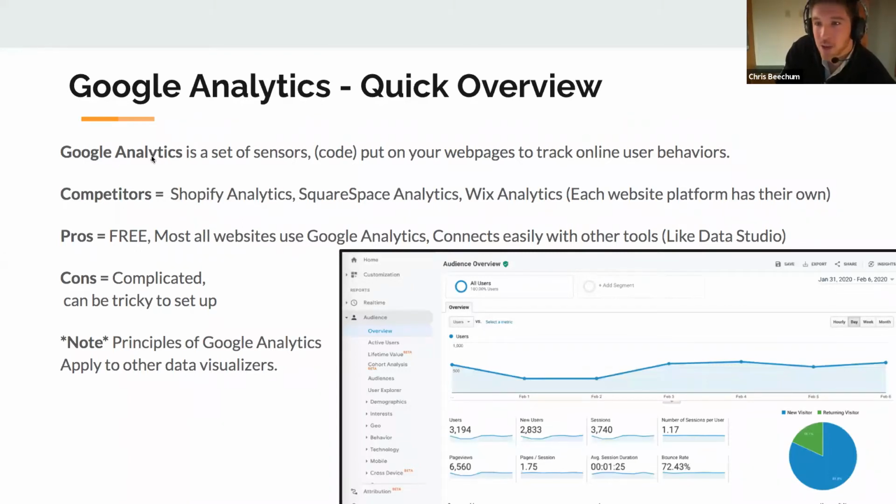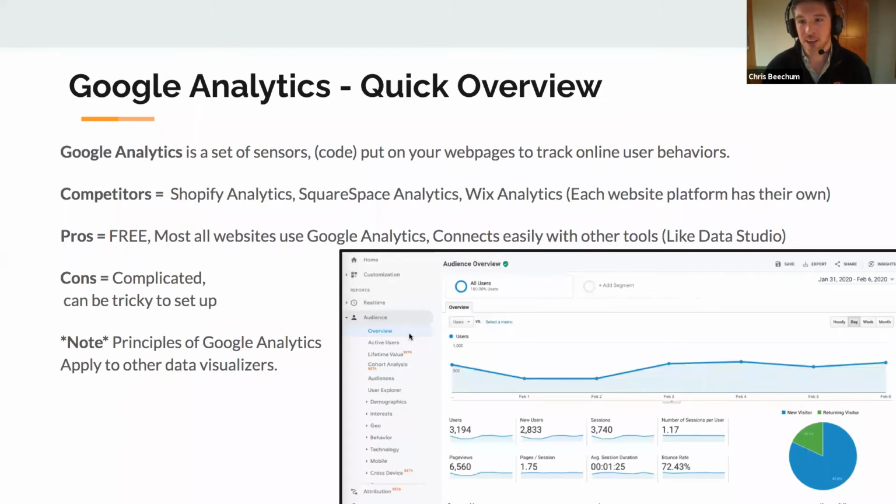Google Analytics, I explain it differently than everybody else. I would suggest you think of Google Analytics as a set of sensors that you put on your web pages. By having these sensors on your web pages, they can talk to each other and give so much information, like everything you ever wanted to know about what's going on on your website.